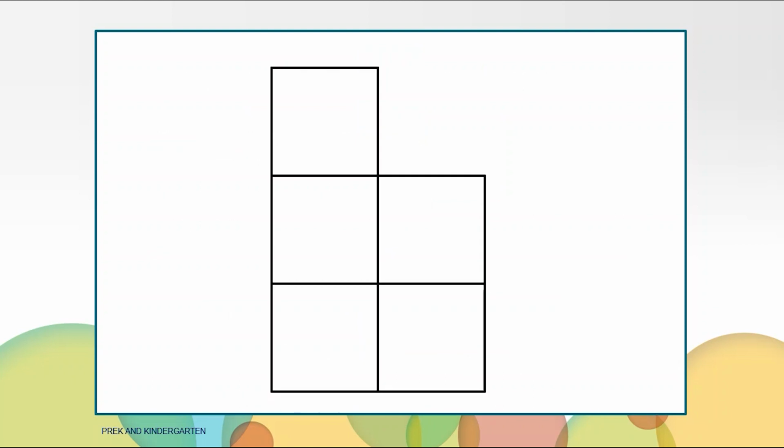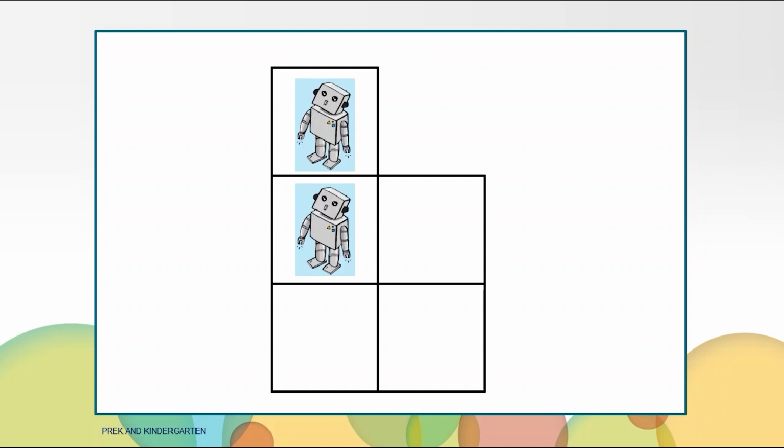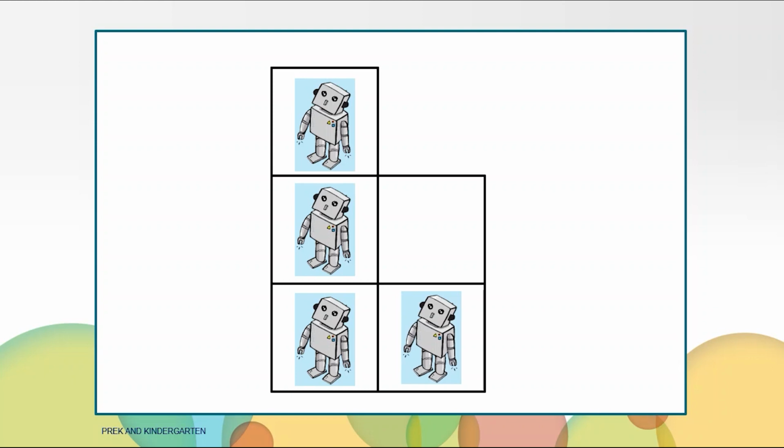If we were to use a number mat to find the answer to this problem, we would start with the number 5 mat because we know the known total is 5. That means the total amount of robots is 5. Let's add the 5 robots since the story told us there are 5 shiny robots standing in the store. 1, 2, 3, 4, 5.